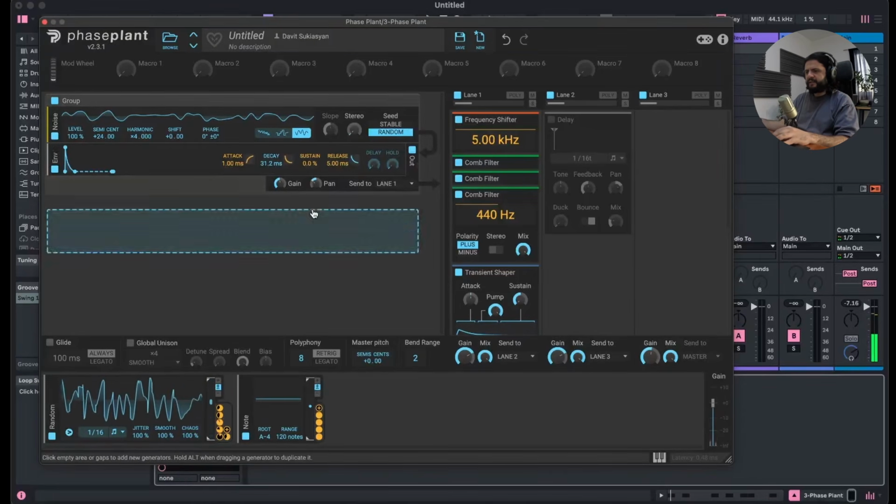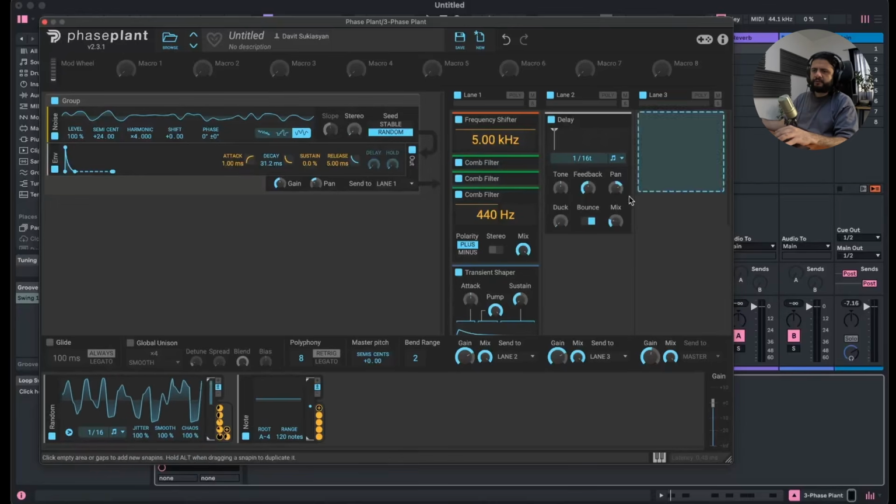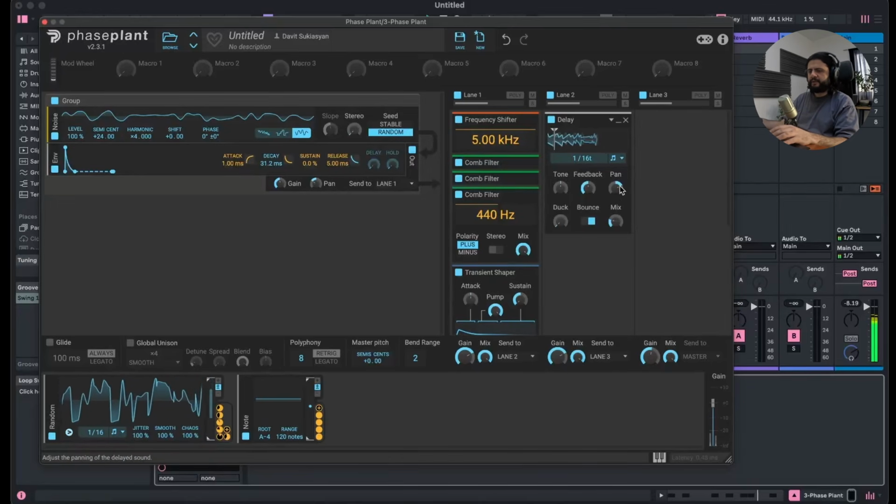And later I just bring in the sound pan to the left and then added a delay here, activated the bounce, which makes it ping pong, and then turn this pan to the right, so the first hit is on the left and the other one is on the right. So we have this now, and it's on 1/16 triplets. I can change this. I love the triplets actually, it's kind of more groovy for me.